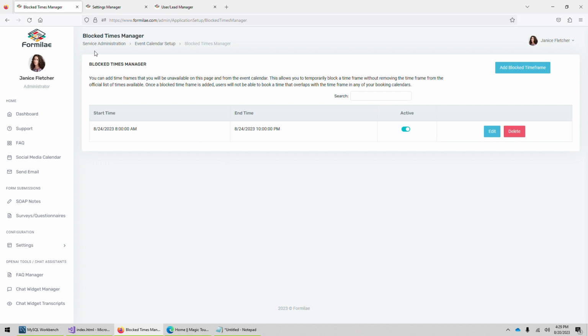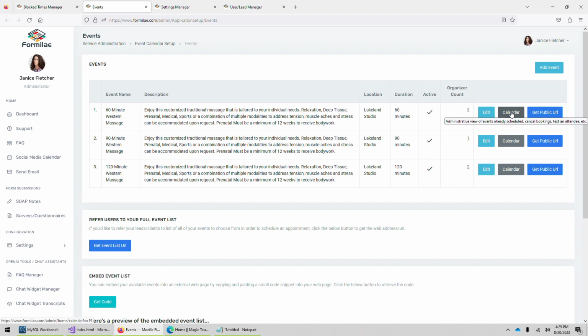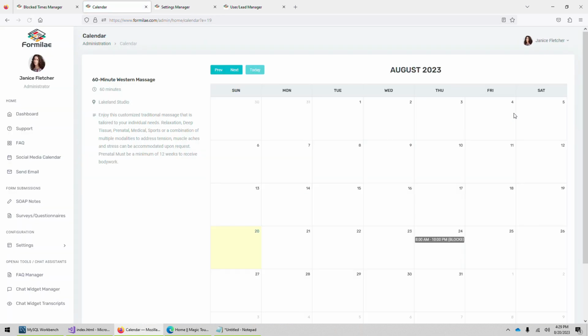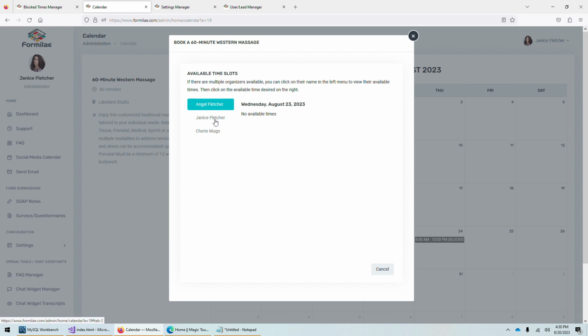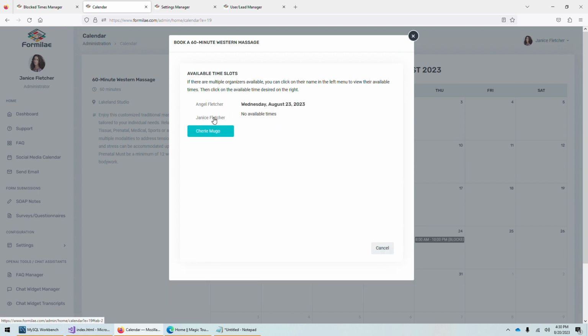And the calendar, let's go to the calendar. So we're going to leave this open, and we're going to open up the calendar. You navigate to your specific calendar by clicking this calendar button. And then you will see your block time in your calendar. Now, in your calendar, you can book events for clients. The system will be available on your website once you get that set up, but just wanted to inform you that you can click on a date and set up an event for, if you're an administrator, you can do it for any of your users.